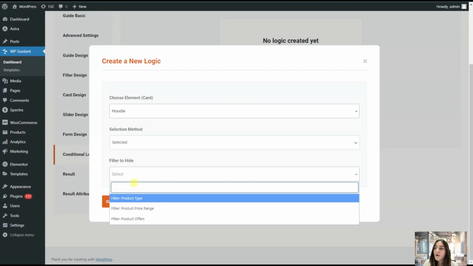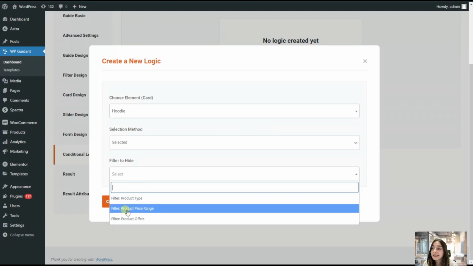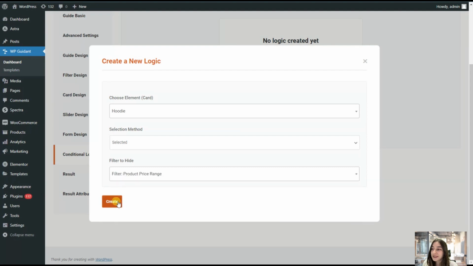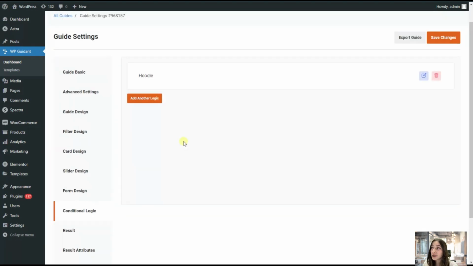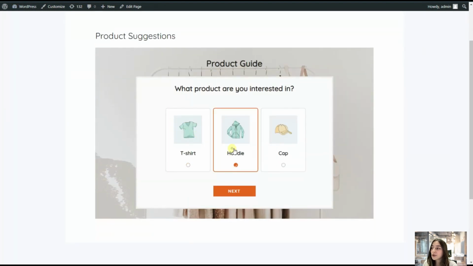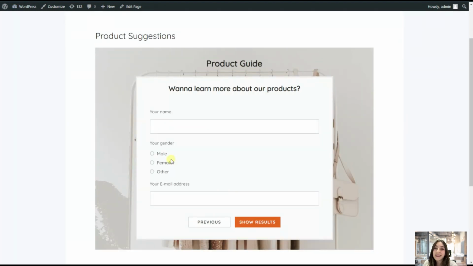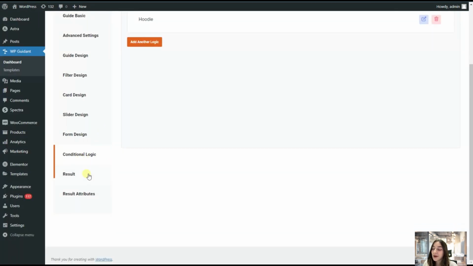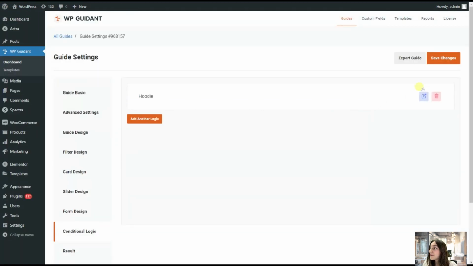So let's say if our customer chooses hoodies, then we want to hide the product price range. So let's create this conditional logic, and again go to our front end and see how it works here. So I'm choosing this hoodie, and there is no slider, boom, which is really cool, and you can play around with this again. So that's pretty much it.